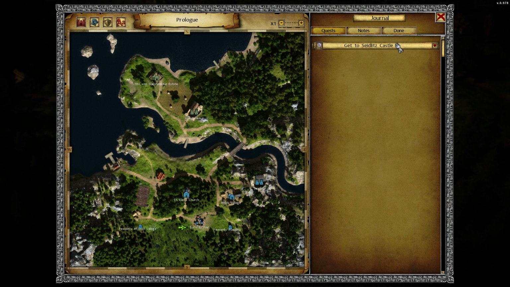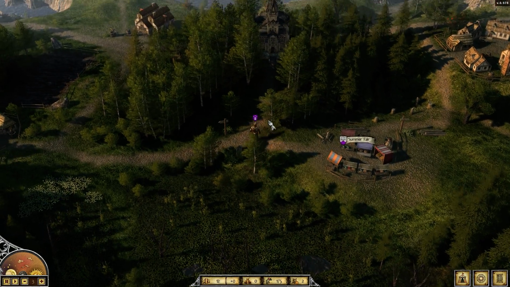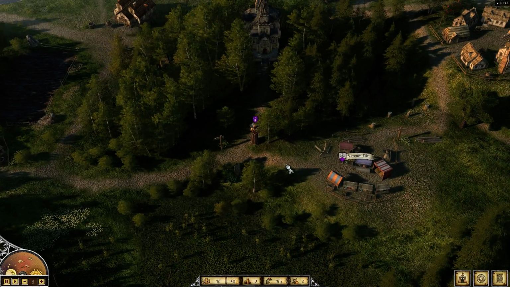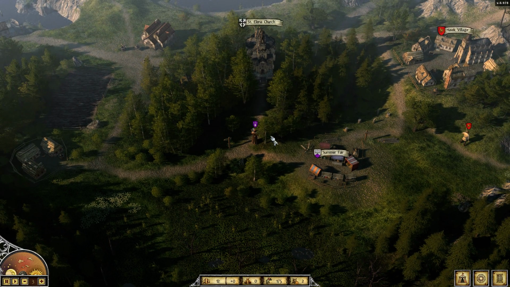This is the journal. I'll talk about that in the next video, but we saw that we could move around, we can rotate the camera, we can look at the map so we don't get lost. And finally, I just want to make a quick mention that buildings may or may not be open depending on where they are and when they are in the scenario.